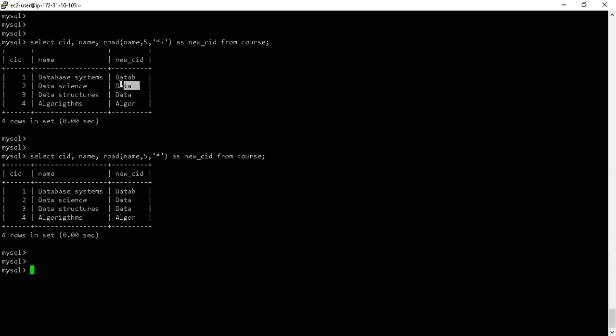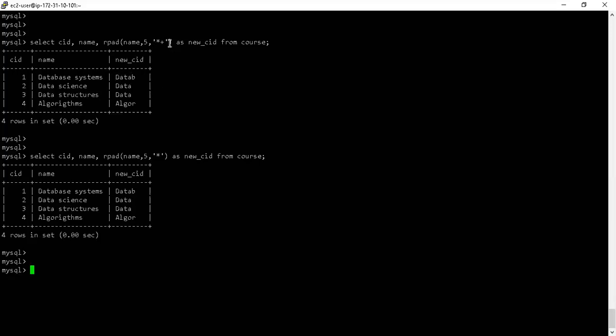Now my question is, is this length 5? I can clearly see this is length 4, right? But as per the database, this is length 5 because the space is also considered a character. So DATA, and then the space, this becomes 5. So it has basically trimmed this text and given me the first 5 letters. Why? Because I have done an RPAD. That's why it is trying to pad everything on the right hand side, and it is only giving me the first 5 letters.